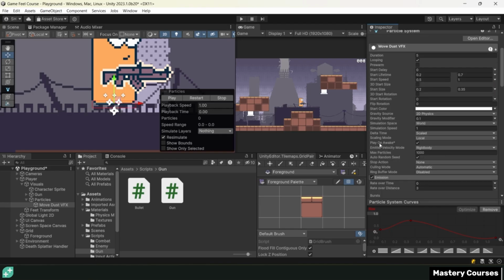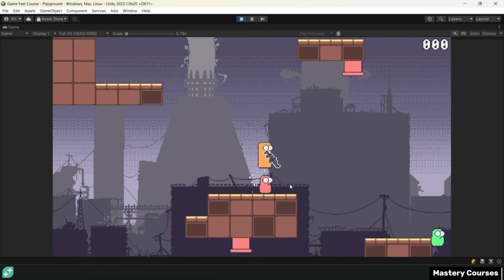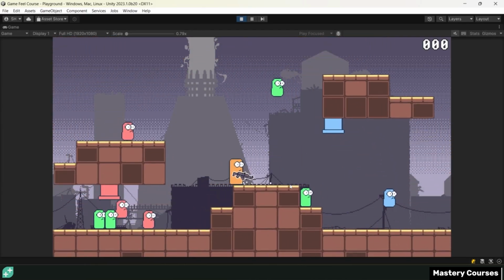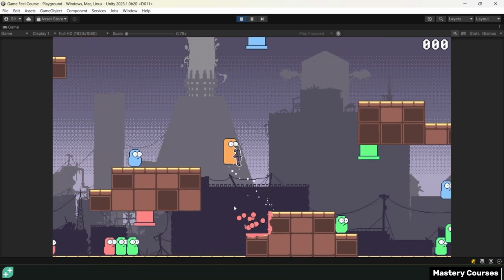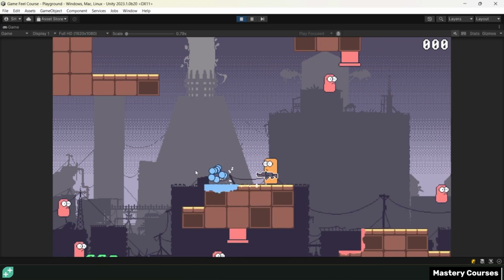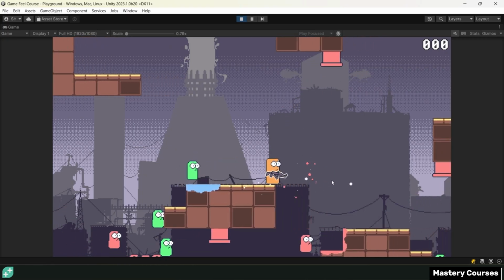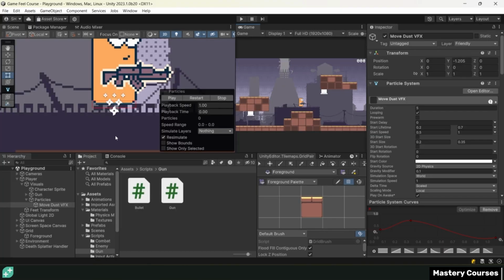I'm going to go ahead and leave play on awake for just a moment, just while we play around and see what this looks like so far. Hit play. You can see we've got this nice little particle effect motion while we're moving, which I think is already super slick. Now, a little bit of an issue. I don't really want this effect to play when I'm in the air. I actually only want it to play when I'm grounded to kind of give that visual effect of walking. So let's go ahead and manage that through a custom C# script.